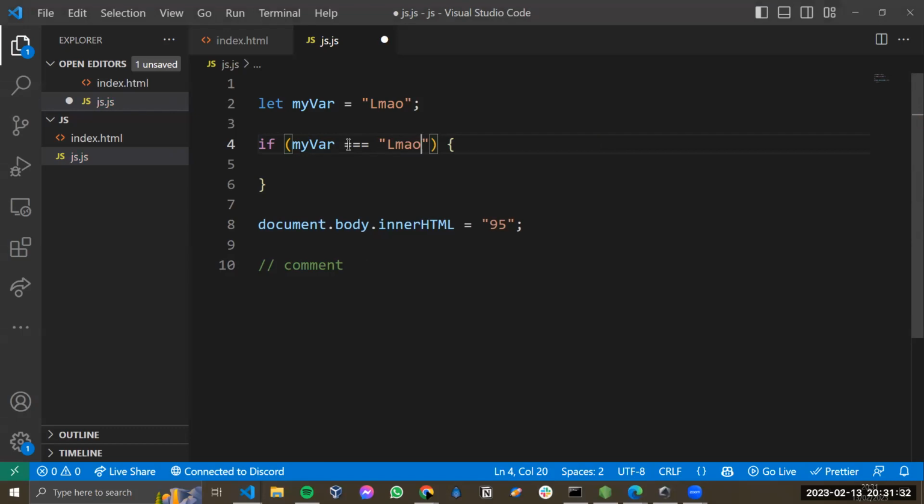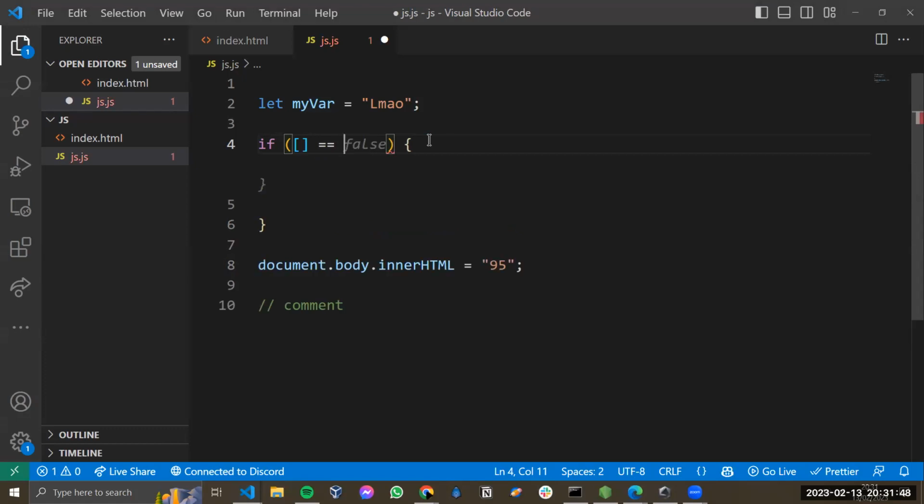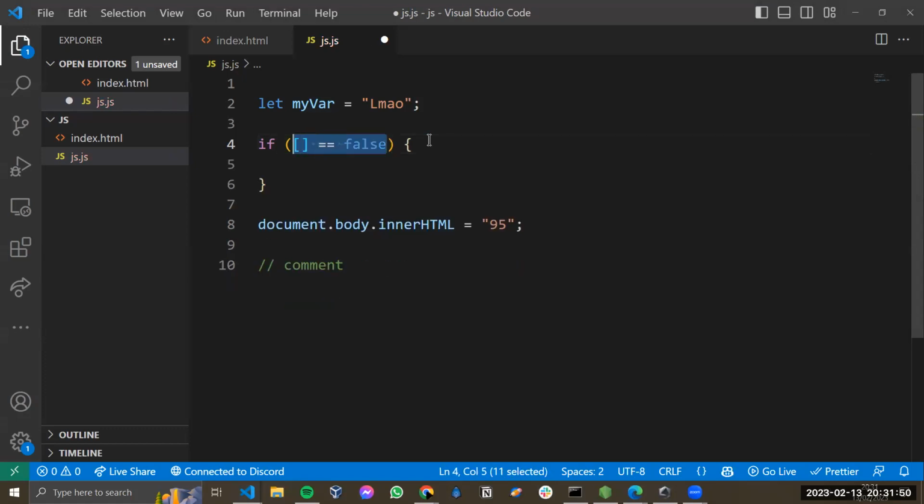So what this means is that my var doesn't need to just, it means strict equals. There is such a thing as non-strict equals, which is the normal one. You should get into the habit of using these strict equals. Specifically, if you do this equals false, I'm almost sure this will be true. Well, let's just try it. See, so this is true.